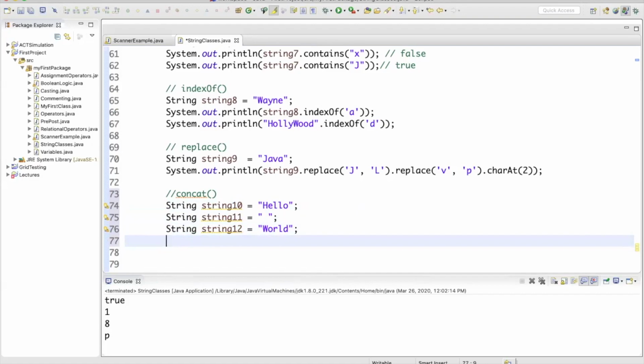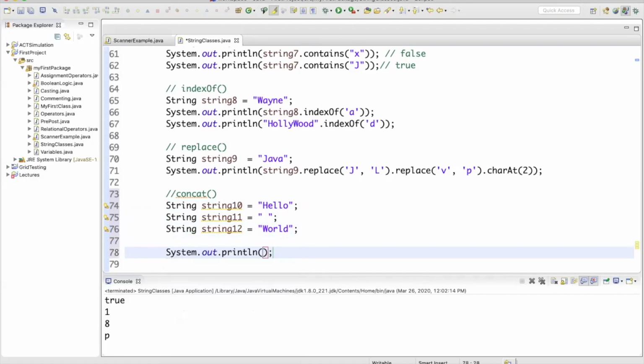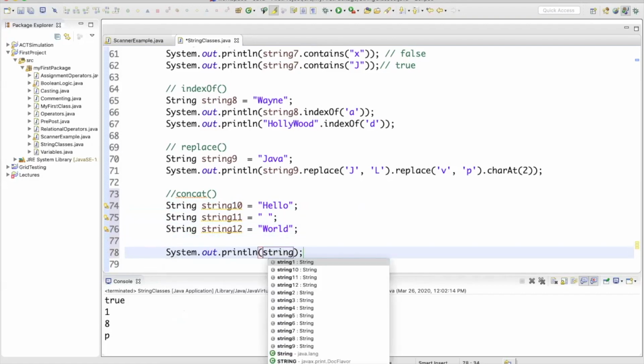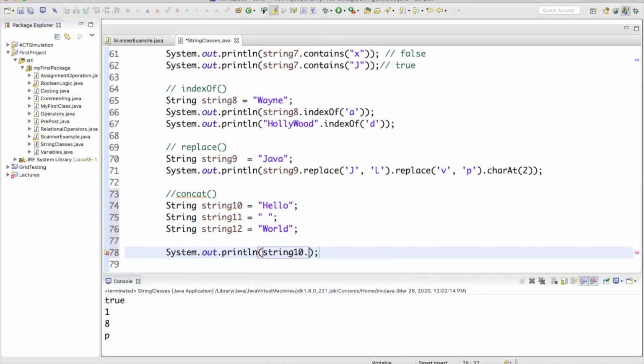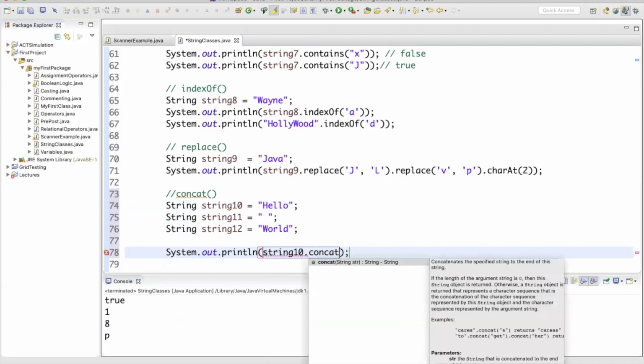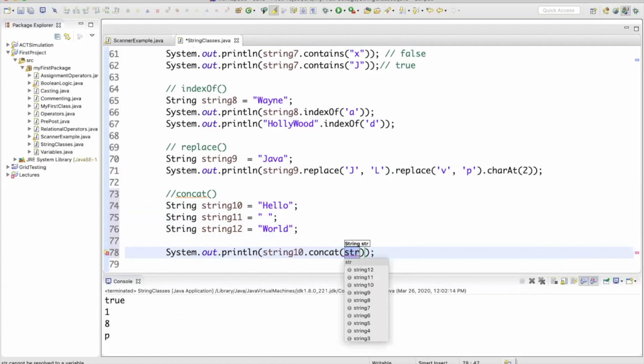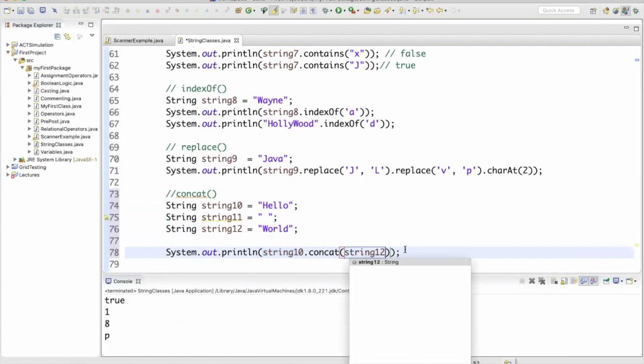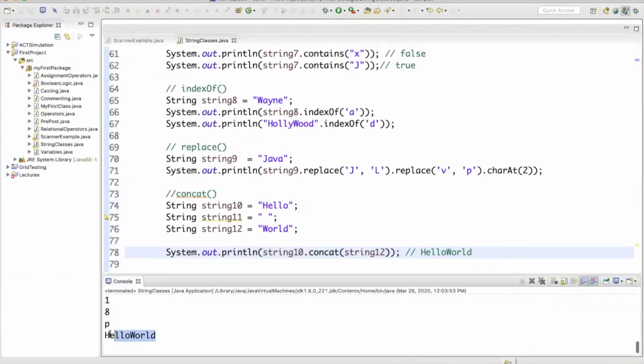Hello space World. What I'm going to do first is concatenate string10 and string11 using the concat method. So string10.concat(string11). In this case, I will put hello and world side by side, and the output is going to be helloworld. And there is no space between them, as you can see.